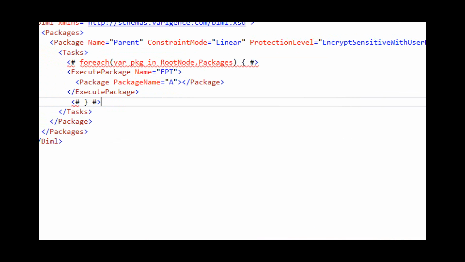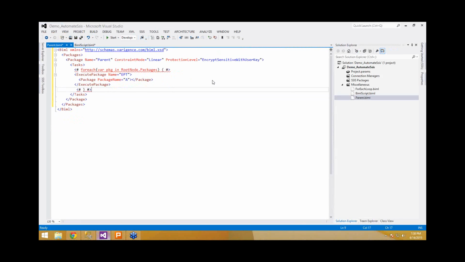Okay, so what did I do here? I'm not going over the for each loop because we already did. It's basically starting a for each loop and then ending the for each loop. But the interesting thing I have done here is I have declared a root node method. So the root node method is a very key functionality in BIML script, and root node is basically a collection of all the objects, all the logical objects, and it's a BIML representation of all the logical objects. It will let you access all the objects from any number of BIML files. So when I say root node dot packages, and when I select, let's say, 2 BIML files here, it will gather all the collections, all the logical objects from these 2 files, and it will create a representation of each of the collections.